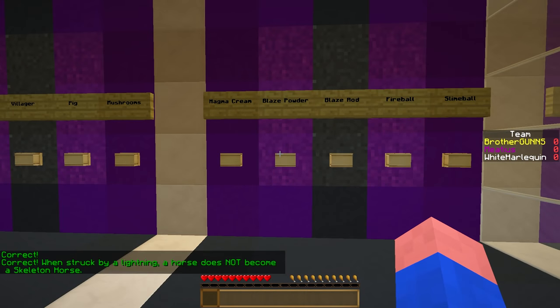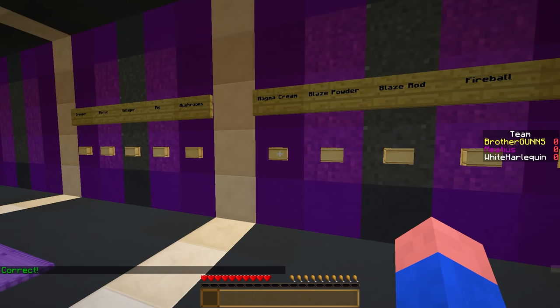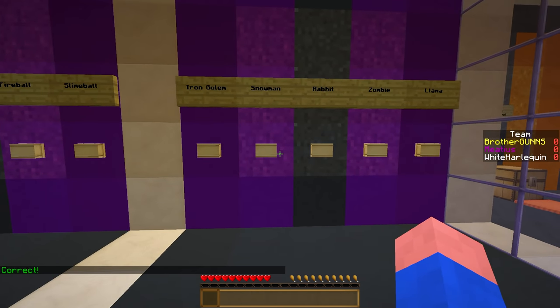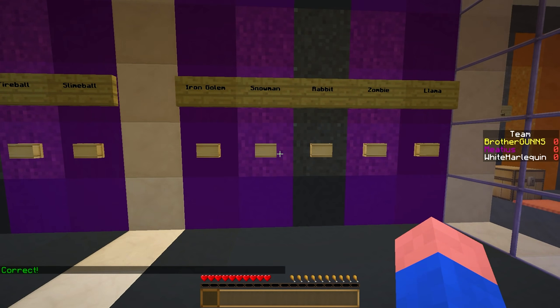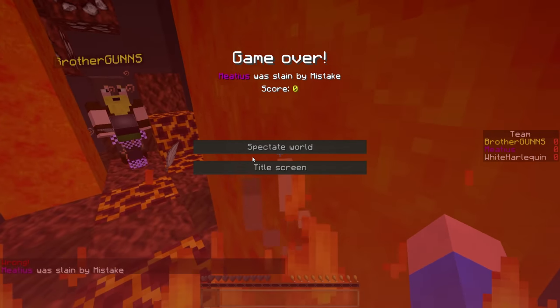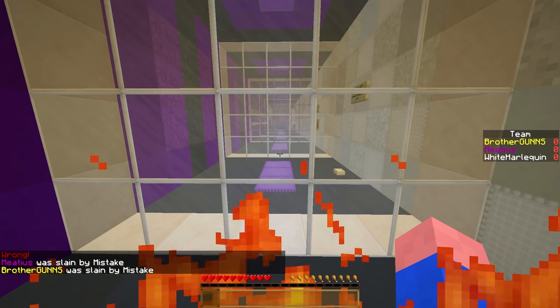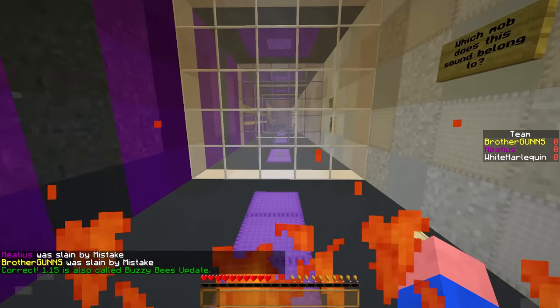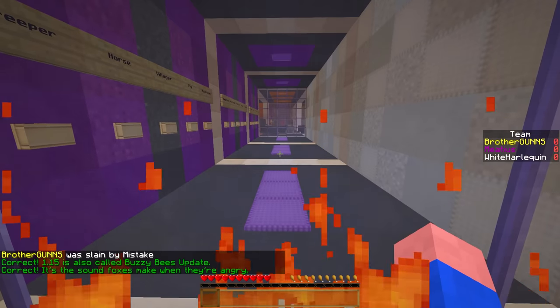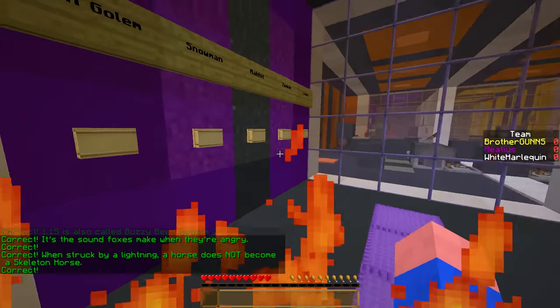Perfect. What do you need to make a potion of fire resistance? Oh my god, dude. Magma cream. Which mob has a small chance of dropping carrots? Llama, zombie, rabbit, snowman, or iron golem? Rabbit. And that's wrong. Not rabbit. Wait, how long does it take? Dude, I'm standing there and these guys are trying to hit me, but it doesn't work. Okay. Bees! Foxes! Pillager! Horse! Magma cream!